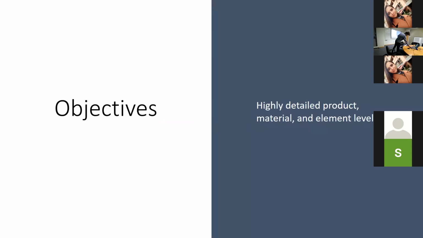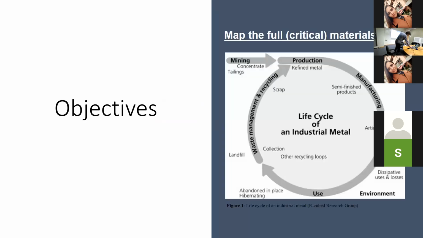The objective of the project is, on a very detailed level, for each product or for each of these metal materials, to describe the flow of those metals in the European economy. The input-output table is in a way a monetary flow in your economy, right? So-called physical tables are the flows of the mass of the material. In our project, this is a table describing the flow of the metals in the economy.